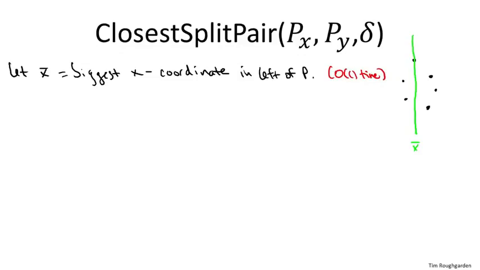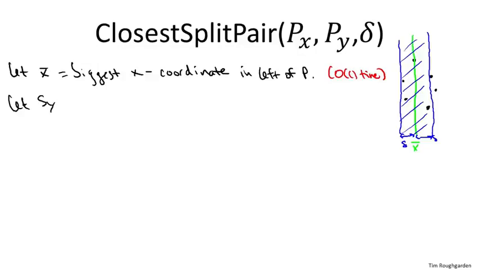Now, the way we're going to use this parameter delta that we're passed, remember what delta is. Before we invoke the closest split pair subroutine in the recursive algorithm, we make our 2 recursive calls. We find the closest pair on the left, the closest pair on the right, and delta is whichever of those 2 distances is smaller. So delta is the parameter that controls whether or not we actually care about the closest split pair. We care if and only if there is a split pair at distance less than delta. So how do we use delta? Well, that's going to determine the width of our strip. The strip's going to have width 2 delta, and it's going to be centered around x bar. And the first thing we're going to do is ignore forevermore points which do not lie in this vertical strip.